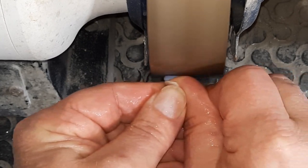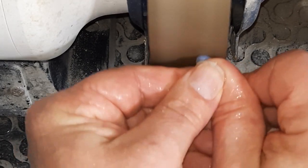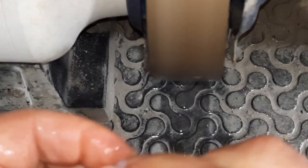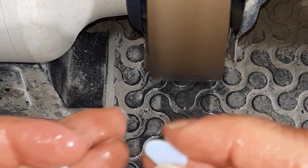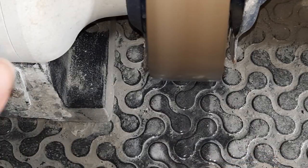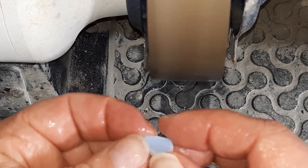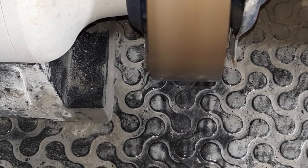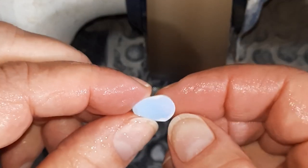Yeah, I think it would have been too rough on the other one, but this one's just not quite aggressive enough. It's aggressive, but it's just not taking it down as quick as one would hope. Yeah, we'll set this one off to the side. I'll take this one over to the desk and I'll get it on a stick. And then we'll be back and see what we can do with it. So don't go away.